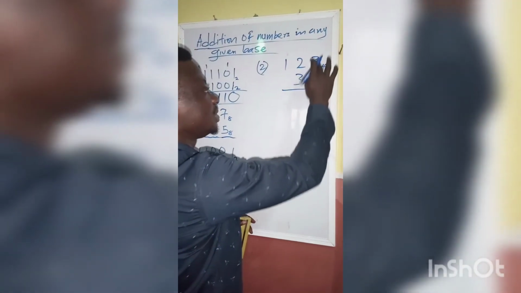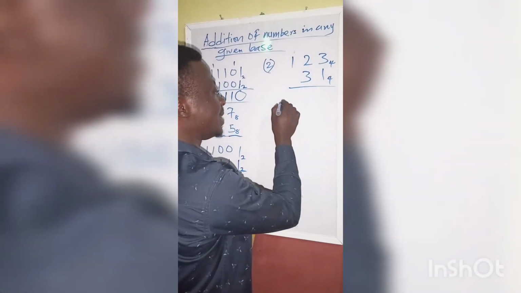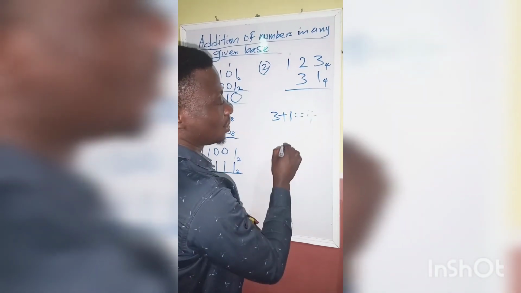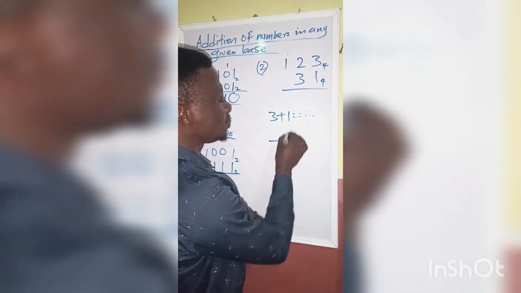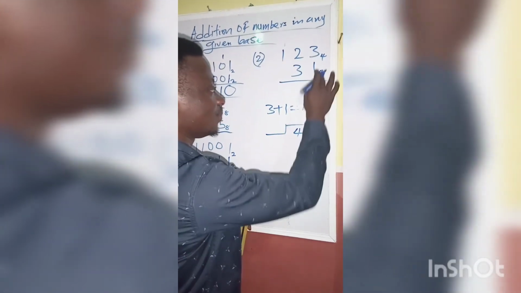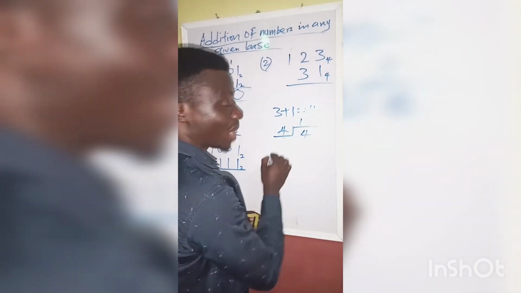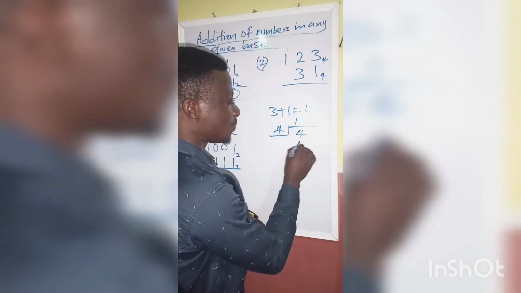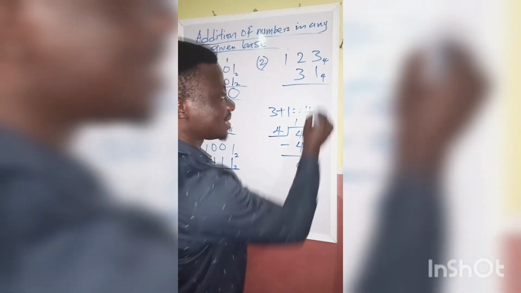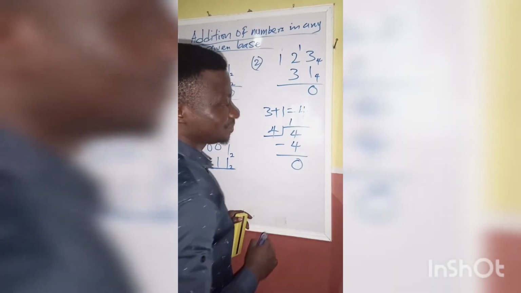The first 2 numbers here are 3 and 1. Then we have 3 plus 1, that's equal to 4. Let's do it this way. We have the result to be here, and we have the base to be here. How many times will 4 go into 4? We have 1. 4 times 1 is 4. Then subtract, and you have 0. Remember, this 0 is to be written here. Then remember you have 1. That 1, place it here.